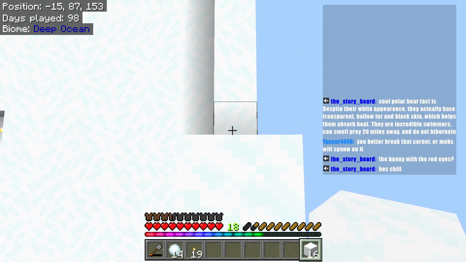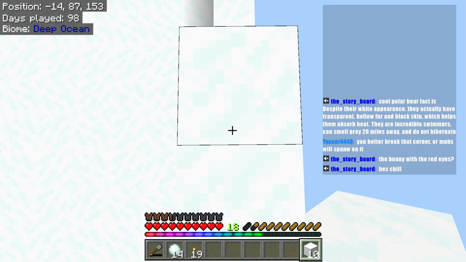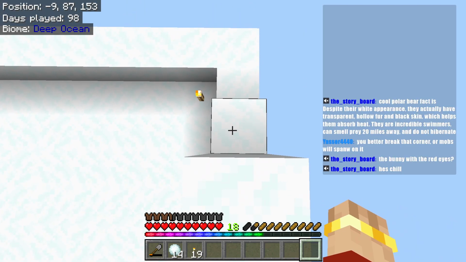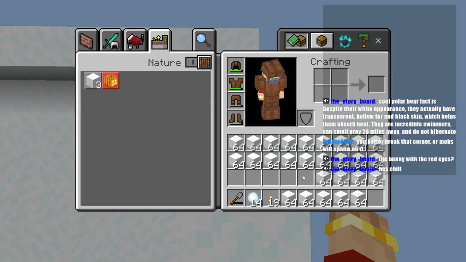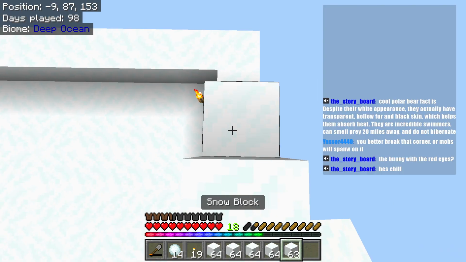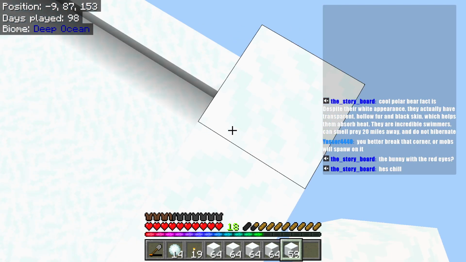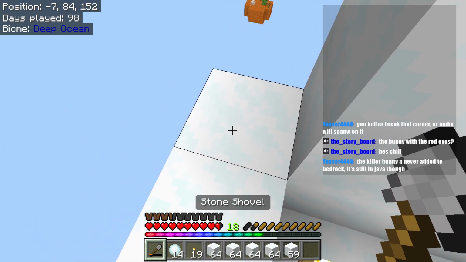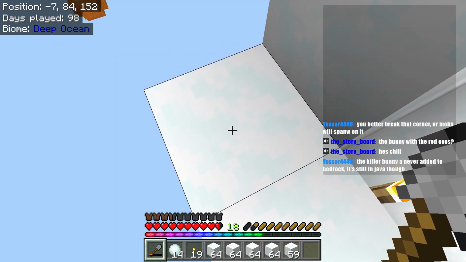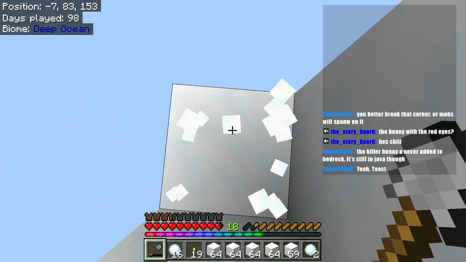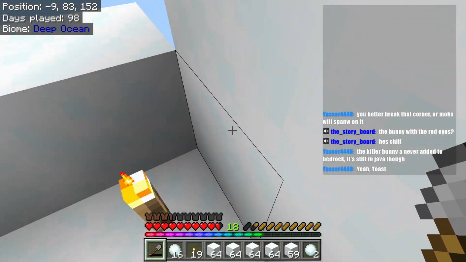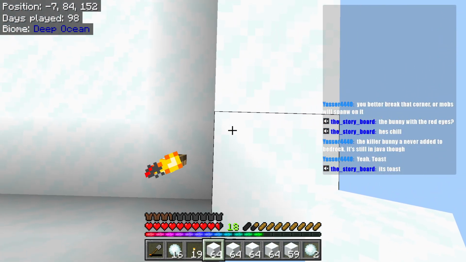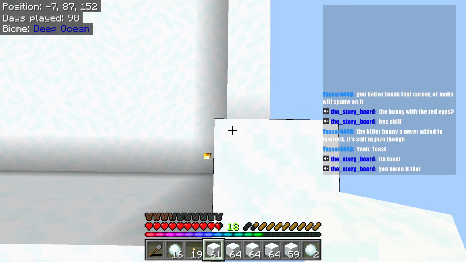Isn't there a thing where if you name tag a bunny a certain name, it gets a unique color palette? Yeah, that's what it was. Named after somebody's pet rabbit.